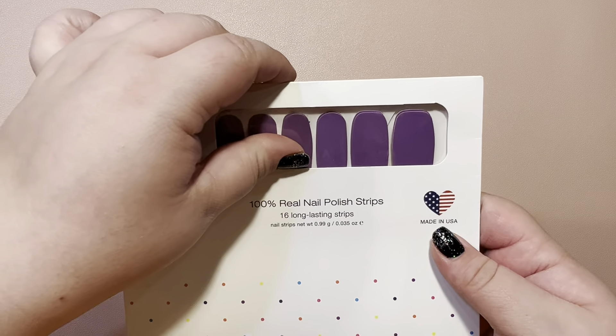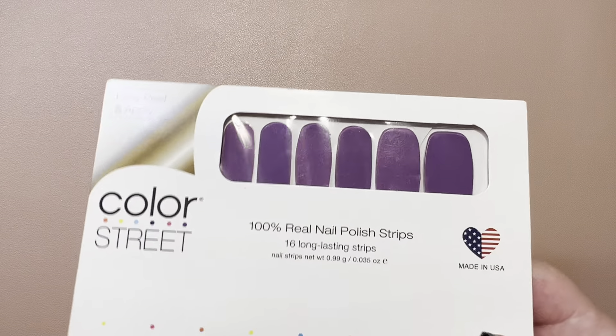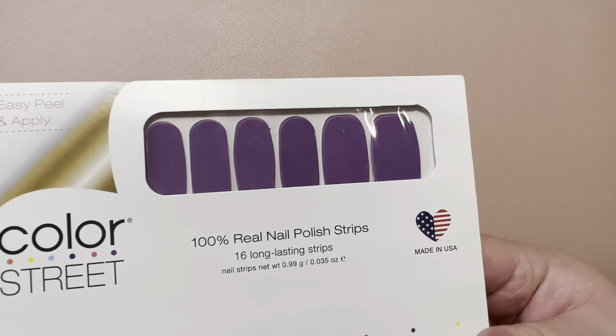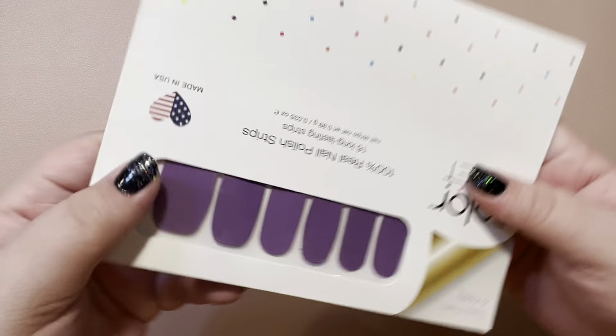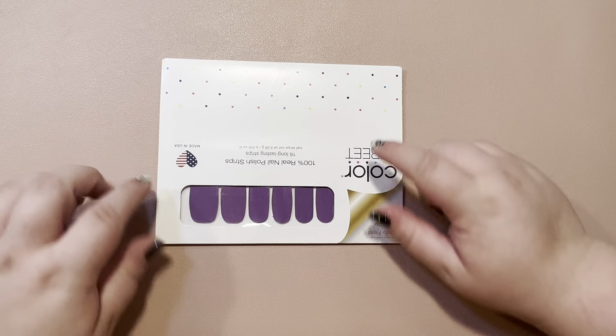Next, we're getting into the unicorns — at least they're unicorns to me, or hard to find. I've been looking for them and Taylor listed them, so I got them. This is Napa Grappa. I'm so excited — this is my favorite purple. This is one of the first four sets I ever bought; I think this was actually my first set. This is just a beautiful purple that they need to remake.